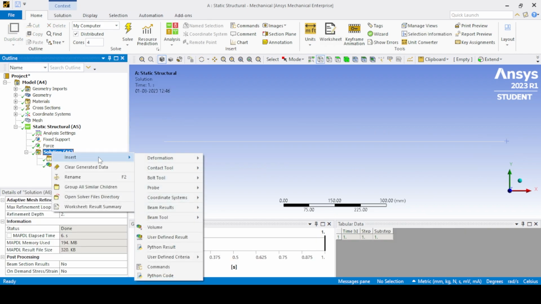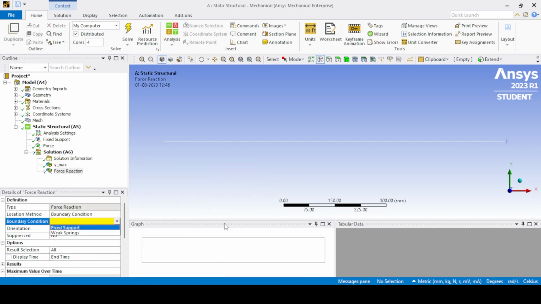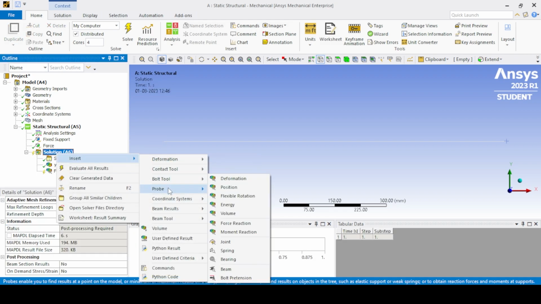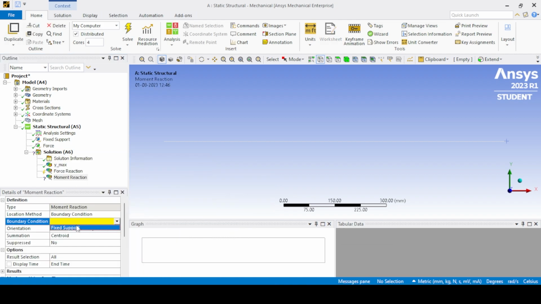For the force reaction, go to Insert, choose Probe, and add force reaction, choosing the fixed support. Similarly, add the moment reaction at the fixed support. Note down the maximum value for each of the parameters.